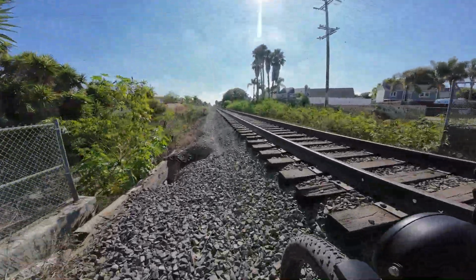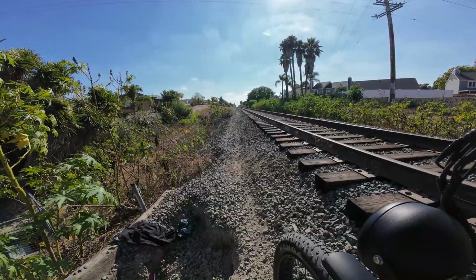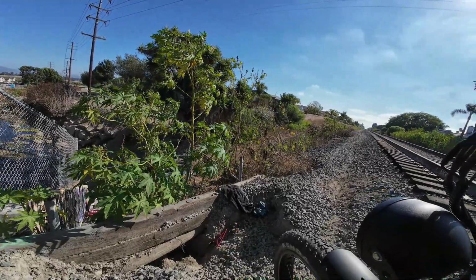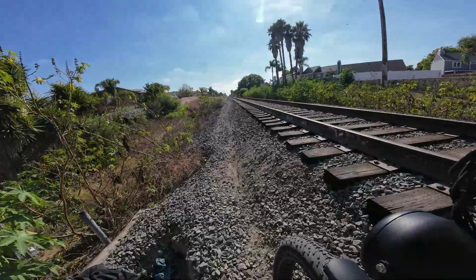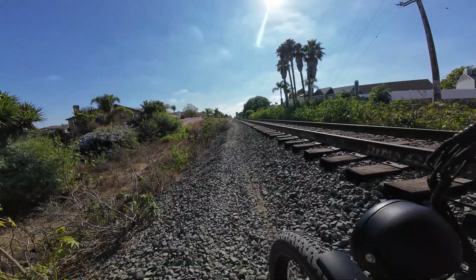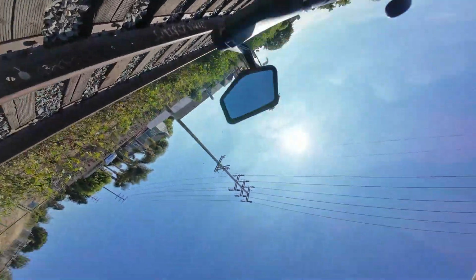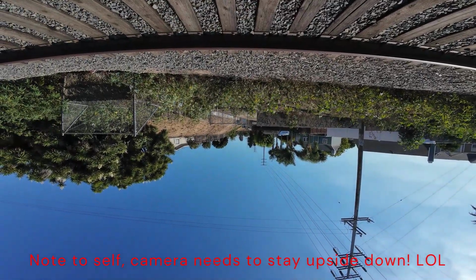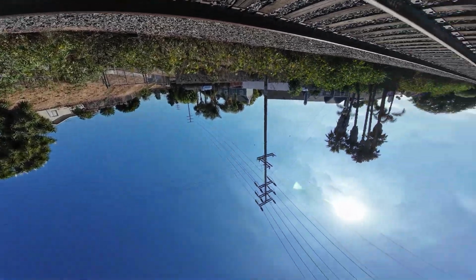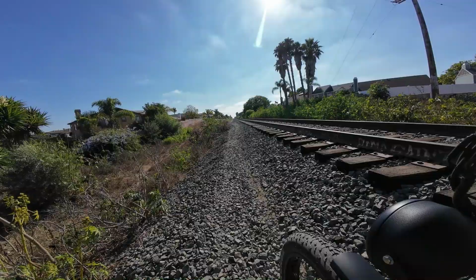Oh, well, that drainage ditch that I pointed out earlier in the ride, that I said if you were ever so inclined to go down there, it's right here. It comes out right here. Take this off here. It's right there, and that goes all the way underneath the neighborhood, turns into a tunnel up to where I first pointed that out in my video. All right, carry on.